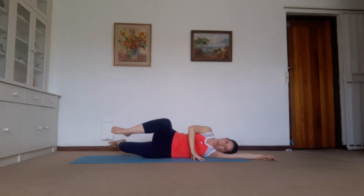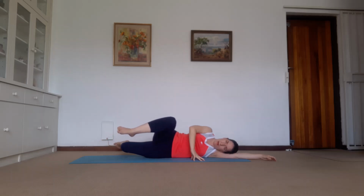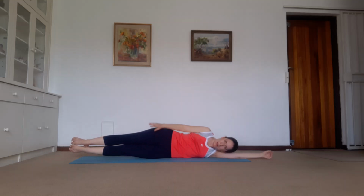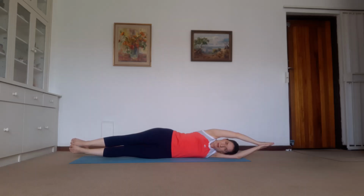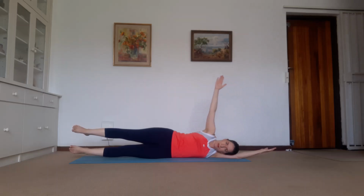Good, everybody, two more. And one more. And relax. Now straighten your legs, taking the arms overhead, lift your feet off the floor, lift your hands, and just balance. Separate and balance. Arm up, shoulders down, balance.